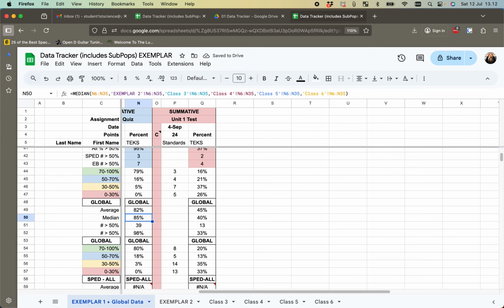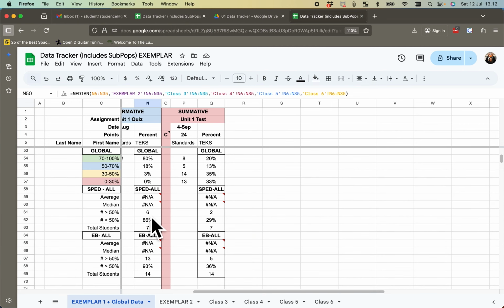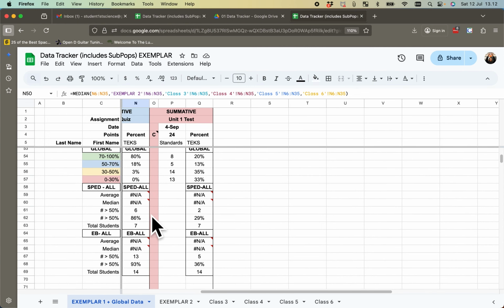It's still the same. All right, but you've got to do all of this work up front to set it up the way that you want it. But once you've got it set up, you don't have to do anything else. All right, now all of those global ranges, yep, that's what we want. Now, the SPED. At the beginning of the year, you're going to have to tell the spreadsheet who your SPED kids are, who are your identified kids, in order to get them into this data.